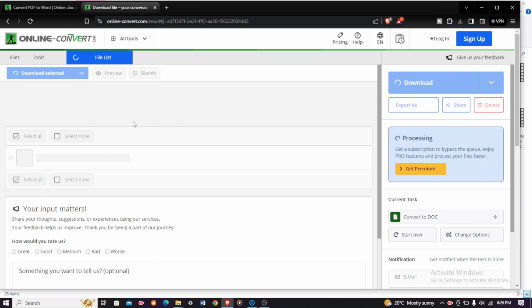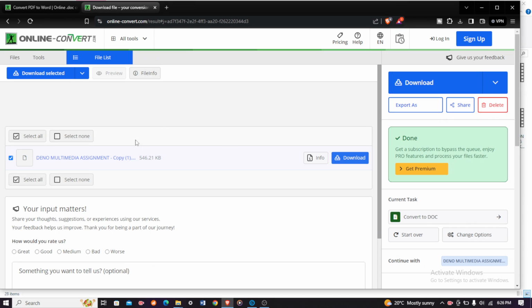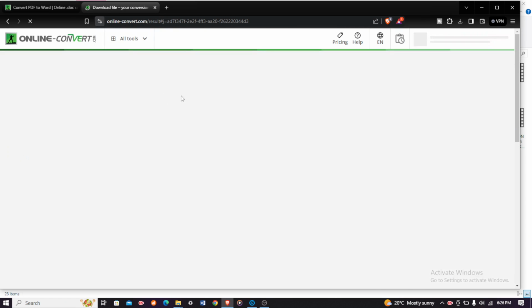There it is. Let's give it a moment. There it is. Now there is our file. Now this is how you download the file. You can come here and click this arrow. As you can see, you can upload your file to Dropbox or upload it to Google Drive. For me, we'll choose Google Drive. Just select upload to Google Drive, then click allow.